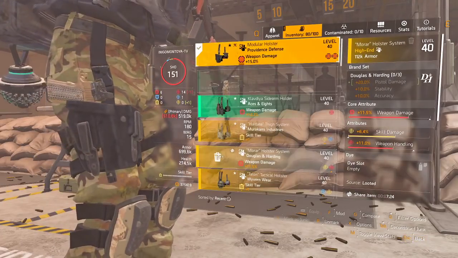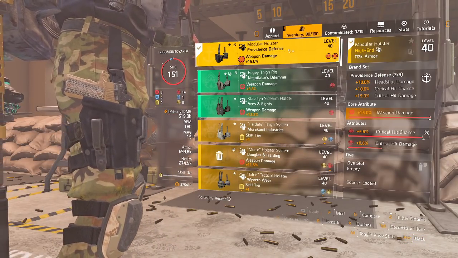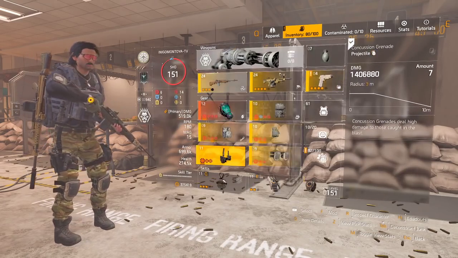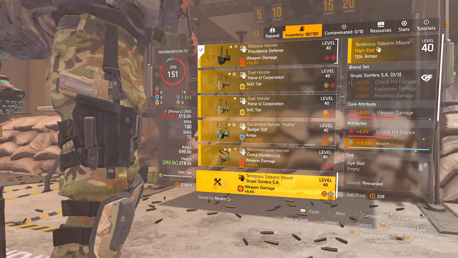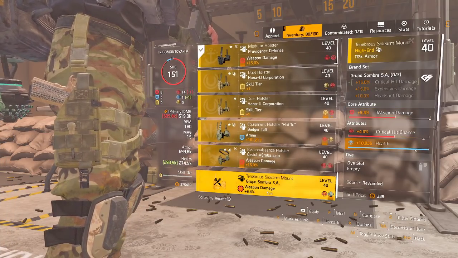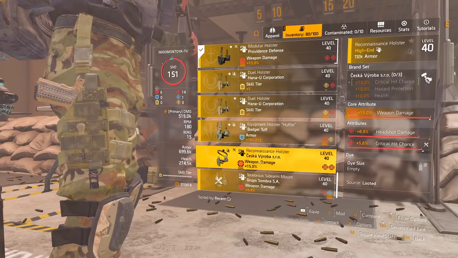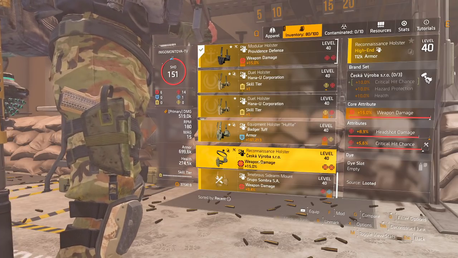Holster, it's basically your piece that you can change. You can run Providence, like I said, for that 3-piece bonus. You can run Grupo for the same thing as Providence, 3-piece, 15 crit damage. Or you can run Seska. This is a really good option because it gives 10 crit chance.